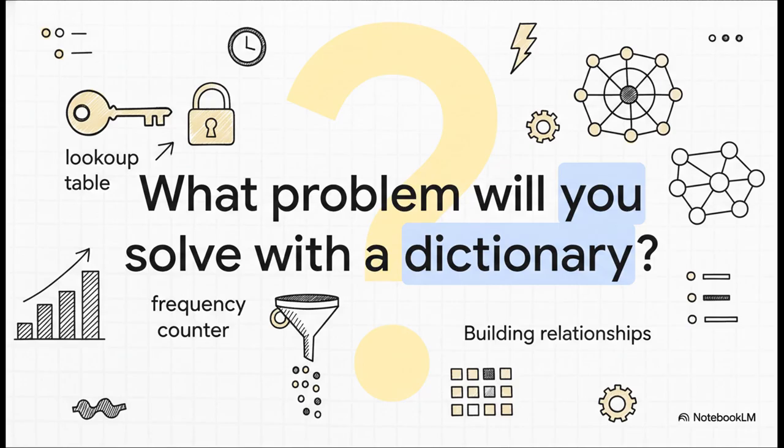And that's really the main thing to remember. A dictionary isn't just some data structure. It's a whole new way of thinking. It's your instant lookup table, your super efficient counter, your way of connecting pieces of data together. You have this incredibly versatile tool now. So the real question is, what amazing problem are you going to solve with it?